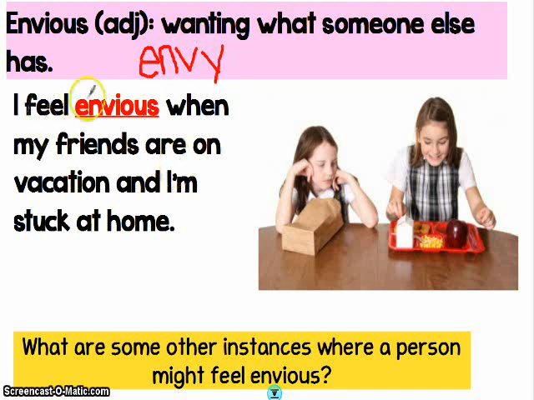Or this example sentence, I feel envious, because it is a feeling. I feel envious when my friends are on vacation and I'm stuck at home. So when you are writing your own sentence for this word, you want to think about other instances where a person might feel envious.